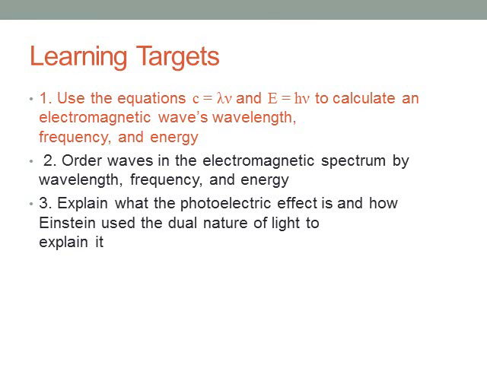Alright, this is the end of the first learning target as far as what we're going to do today in this video, the c equals lambda nu equation. We'll be doing the second equation, E equals h nu, in a later video. The only other learning target we'll hit in this video is we want to be able to order waves in the electromagnetic spectrum by wavelength, frequency, and energy.